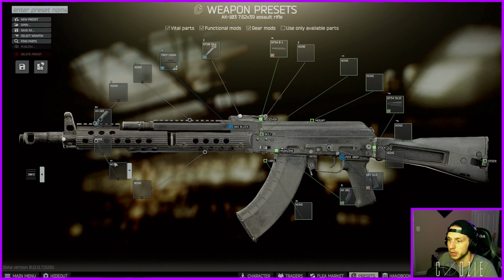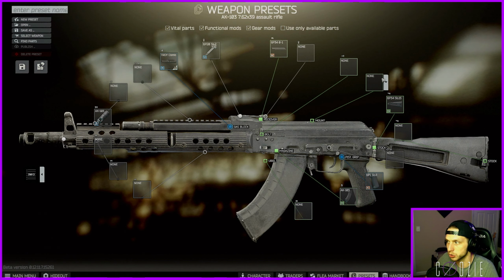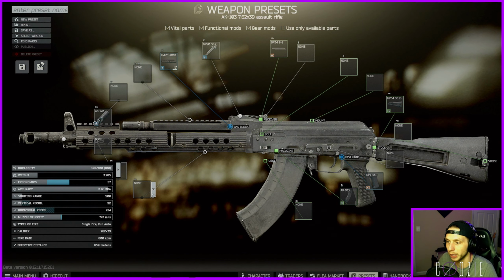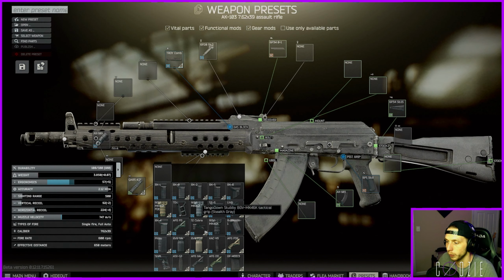If we hide this, you can see that I've got more options to attach things. What I want to do now, since we're focusing on recoil, is add a foregrip. If we hit the arrow, we can see how many foregrips we can do. And what you can do is you can say, okay, well, I think this is the best.